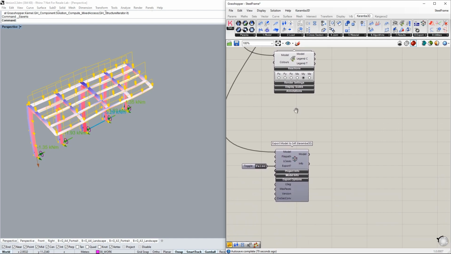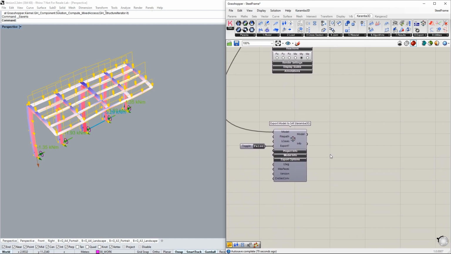Lastly, it is also possible to export your model to a SAF, structural analysis format file, and this can be read into many different structural FE programs for you to do further detailed analysis of your structural models.